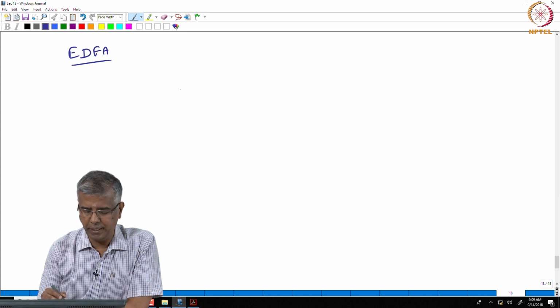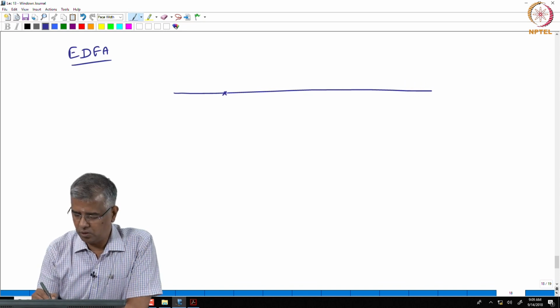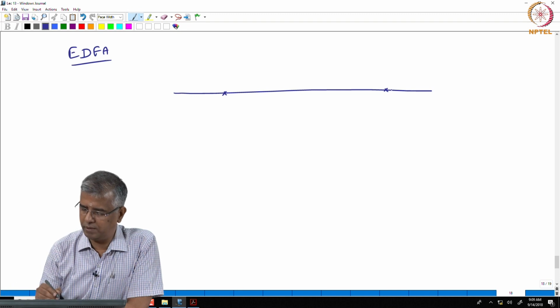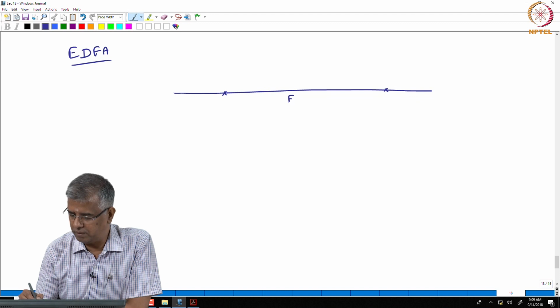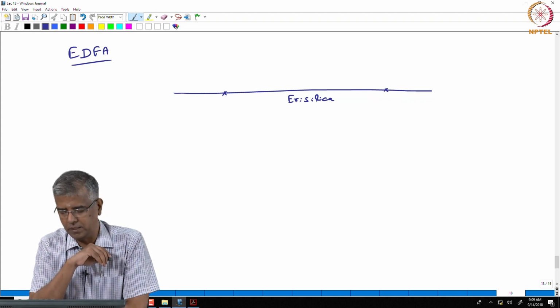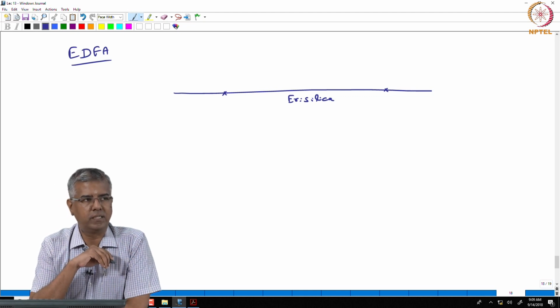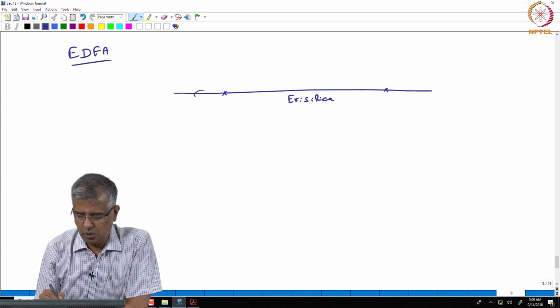So, what we need as far as the EDFA is concerned is clearly the erbium doped fiber. So, let us say I have an erbium doped fiber that is spliced with some other fiber, with regular undoped fiber. So, this is erbium doped in silica. Okay. So, to make an amplifier with such fiber, what all do we need? We need to send in the pump, right.